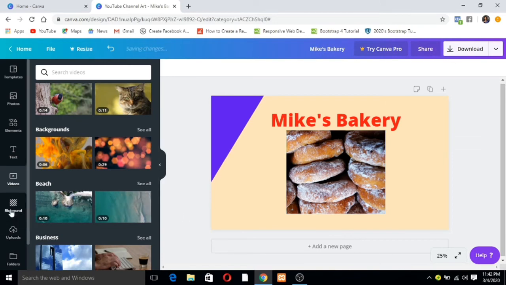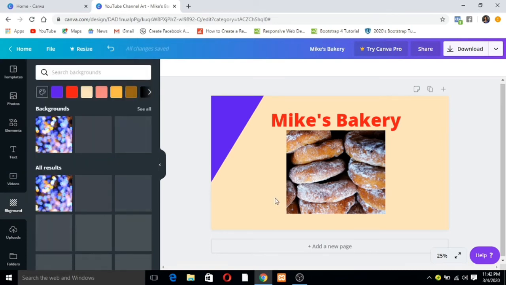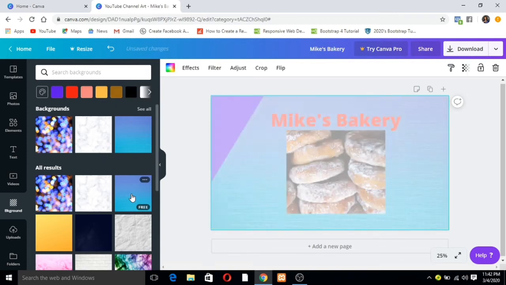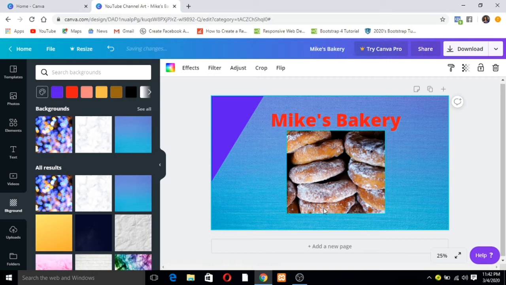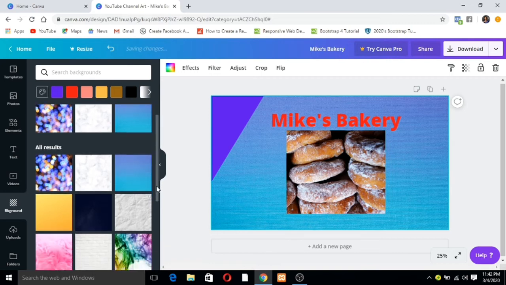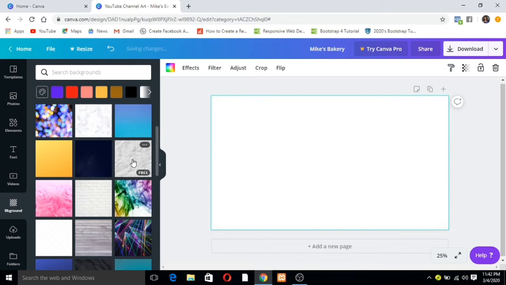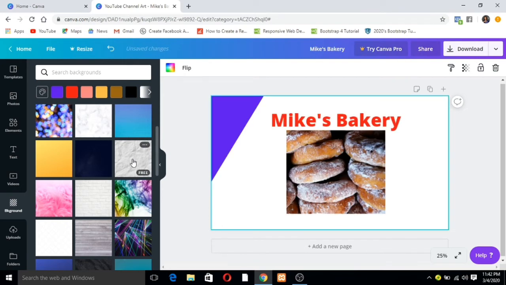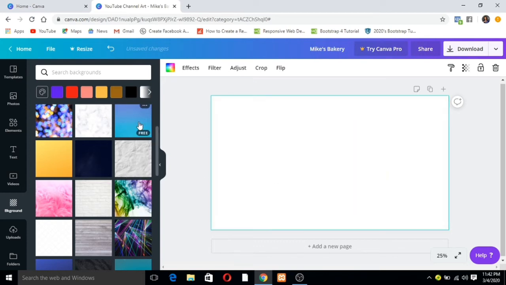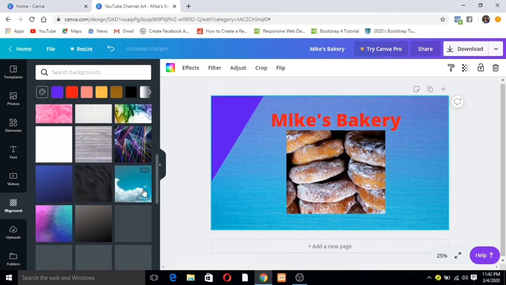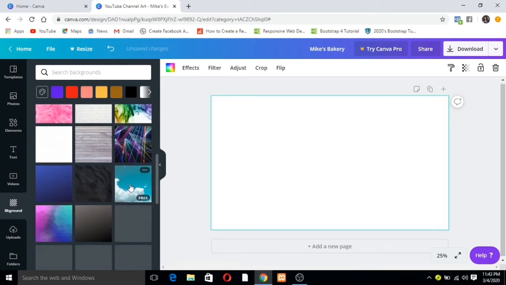Whenever we talk about background, you have to highlight this first. I can change the background to this color and everything will just change immediately. If you click on this, it will still change back to the color. But I'm not seeing any changes here, so I'm going to change it back to this one. All right, and then I think I like this sky blue color.